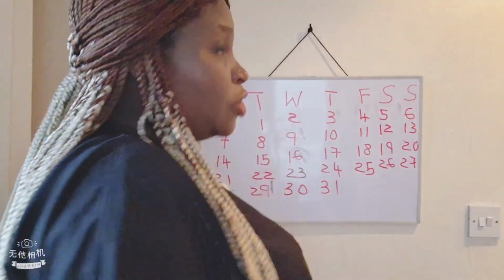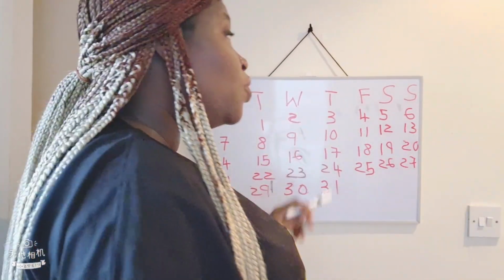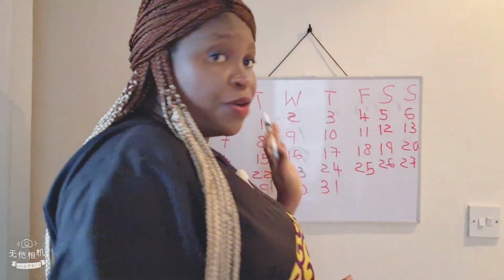For you to calculate your ovulation day, you must know the length of your menstrual cycle. If you don't know how to calculate your menstrual cycle, you can scroll back on my channel and watch the video I made on how to calculate your menstrual cycle. It's very easy. You need to watch that video first because you need to know your menstrual cycle in order to be able to calculate your ovulation day.